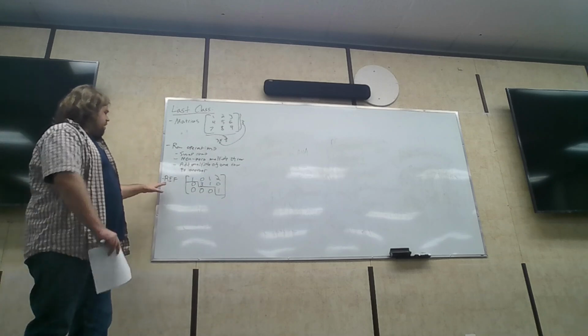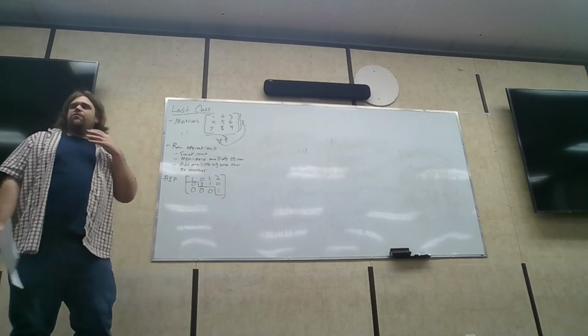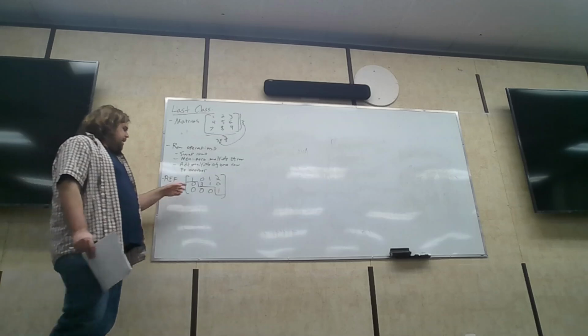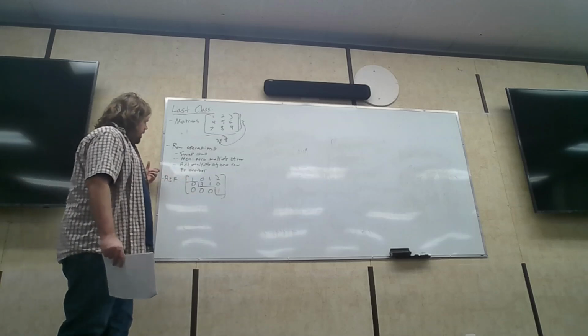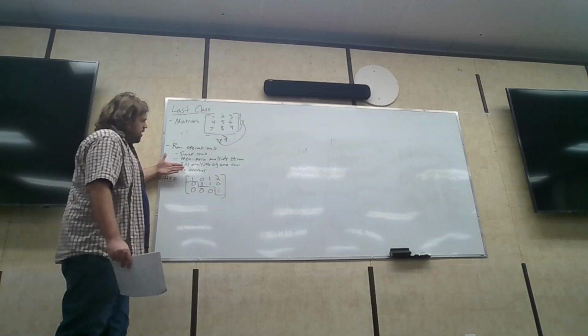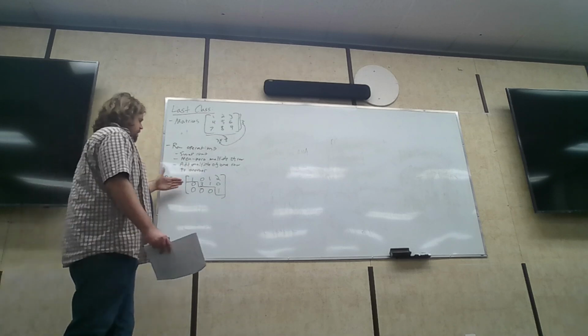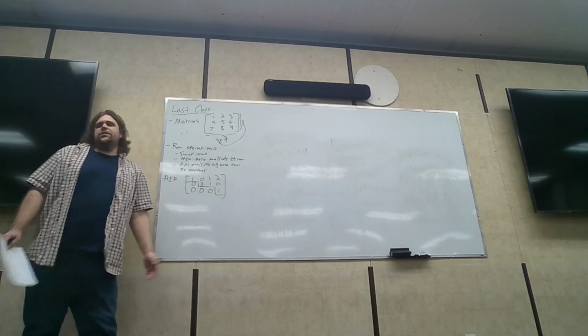And I finished off with what we call the row echelon form of a matrix, which just has this staircase shape, right? Where if you pick a row and go to the leftmost non-zero thing, all below it is zeros, right? And then that will give you something that has that shape.